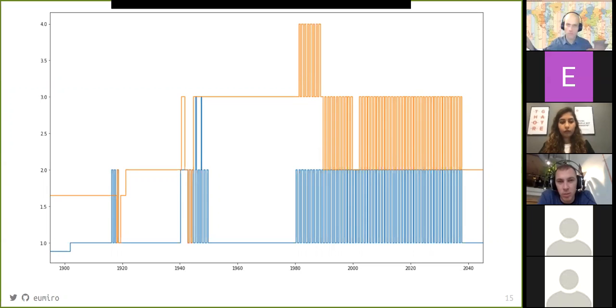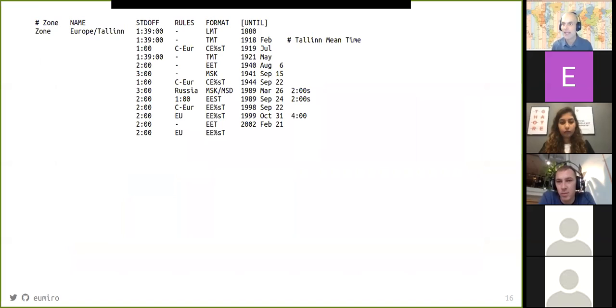All the cities around before, they use their local mean time. So don't rely on this information for anything outside of the city that uses its name for the time zone. And after 1970, it is guaranteed that this time is valid for the whole region. So Estonia used the same time later and uses it also in the future.